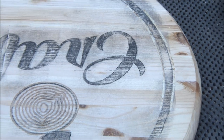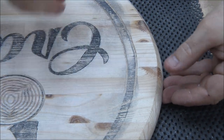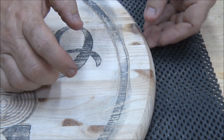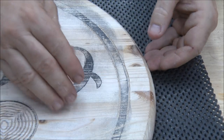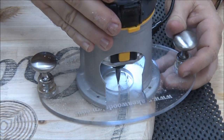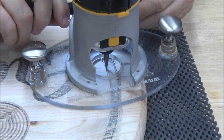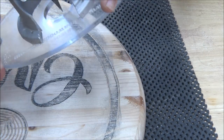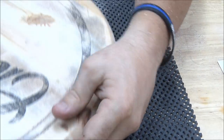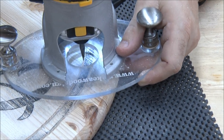Okay, so in case you guys don't know, and you probably couldn't see from that camera angle, for you guys that are brand new, what I'm doing is, I've got the router in my hand here, my left hand is riding the edge of this board as I'm pulling that around, and then this hand is holding the base and the router and the wood itself at the same time. So I wanted you guys to kind of see that for those of you that haven't seen me do that before. So I'm just kind of roughing this out. I'll go back and kind of smooth all that up. I'm going to make one more cut here, just the same as what I did, and then we'll do the rest of it off camera. But we'll go ahead and do this now.